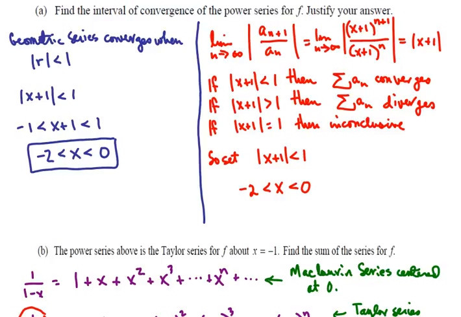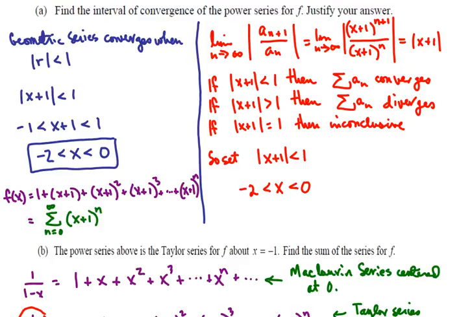And so what I would like to do now is to go through what we would have to do if we were trying to find the interval of convergence using the ratio test. So if f of x is 1 plus x plus 1 plus x plus 1 quantity squared, etc., then the general term would be x plus 1 to the nth. And we could say that the series would be written as the sum for n equals 0 to infinity of x plus 1 to the nth power.